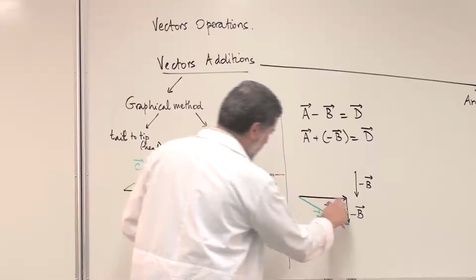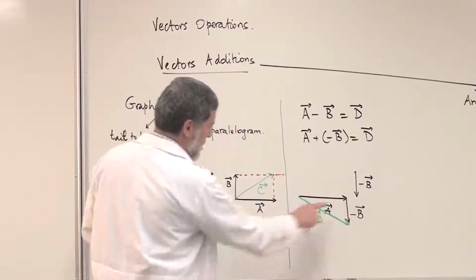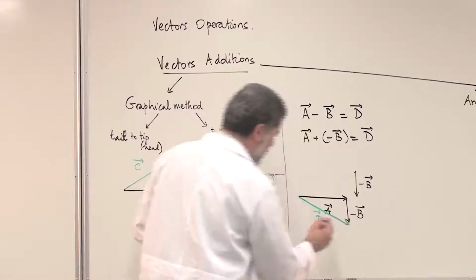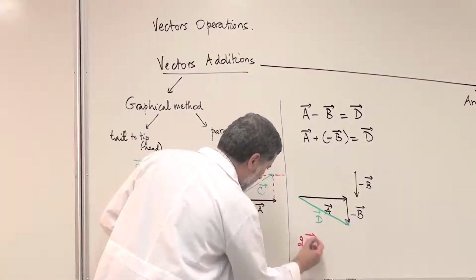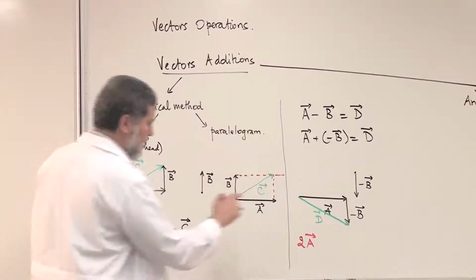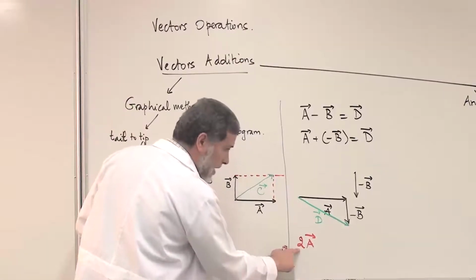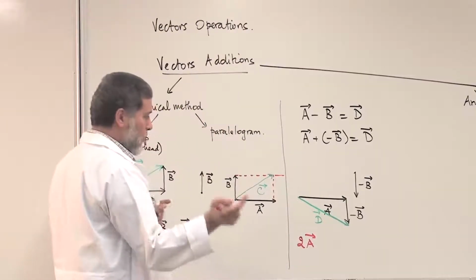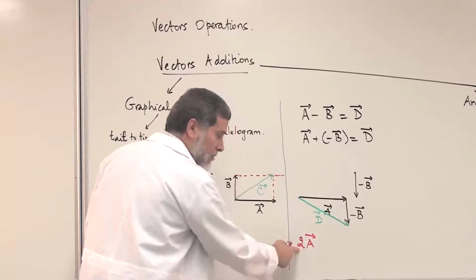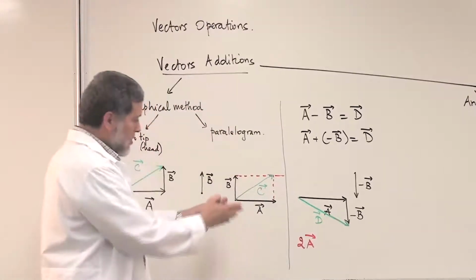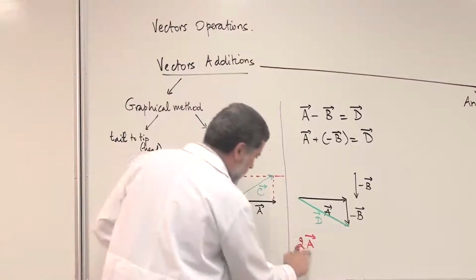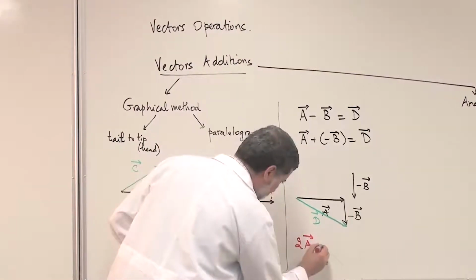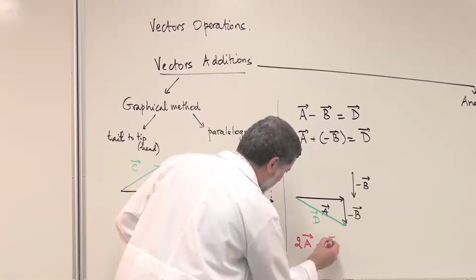So I have vector A, which has this length and this direction, and let's see how you draw a vector which is 2A. 2A means I'm multiplying the vector A by a scalar, and the scalar in this case is 2. But it's not always 2. It could be minus 5, it could be plus 10. This is just an example, okay? So 2A will be another vector. I'm going to call it F, okay?